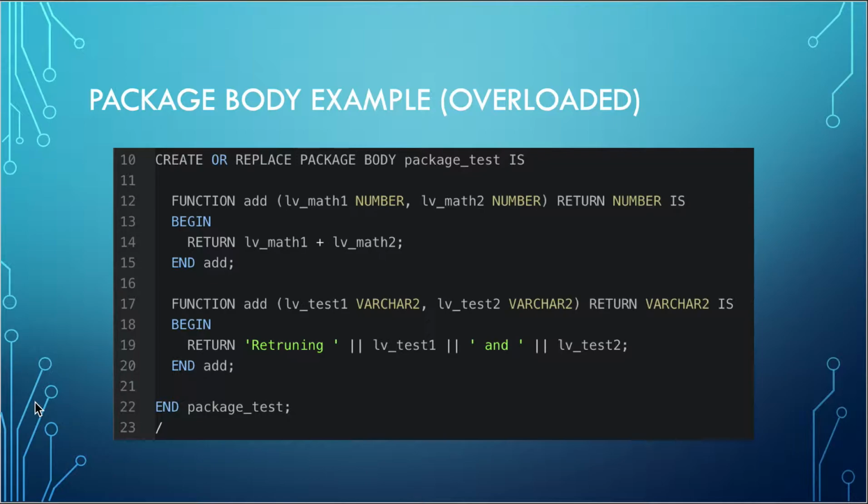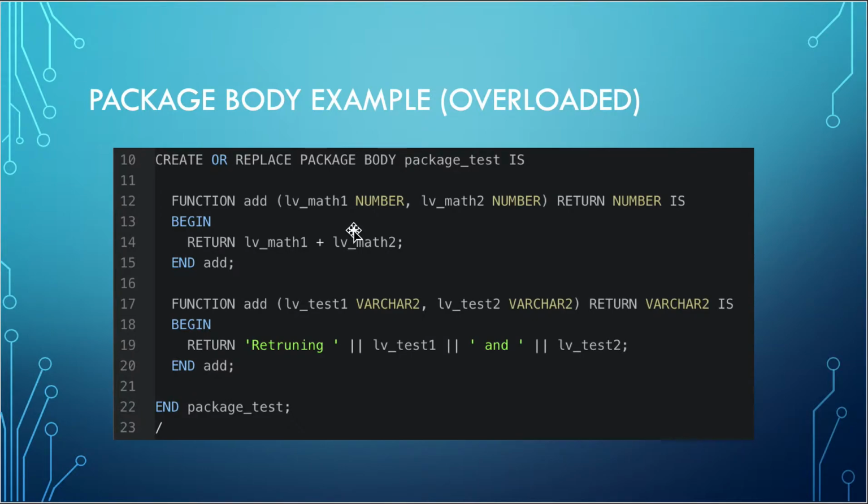The body example of the overloaded procedure here, with the specifically overloaded functions for add, is leveraging the exact same variable names. I think that's important to point out. When I tried to complete this initially, I intentionally tried to separate the variable names, and I had a lot of problems. The error basically said that you're not implementing the necessary function as was defined in the specification within the body, and so I needed to make sure that they were identical. Once I made those variables the same name as what was in the specification, that cleared up my problem.